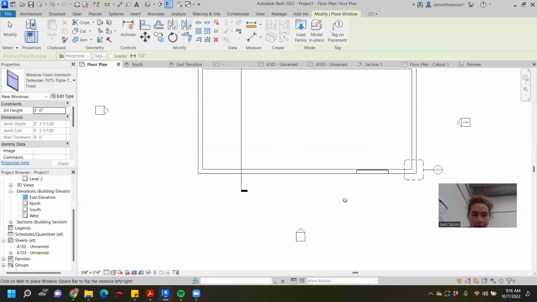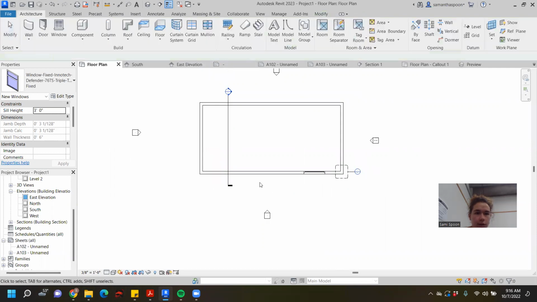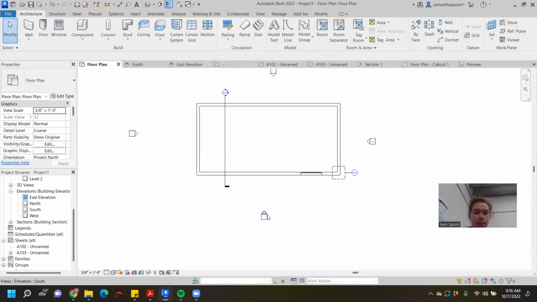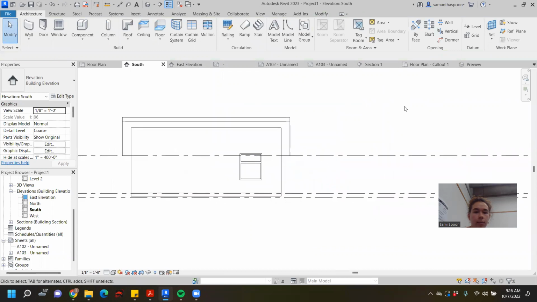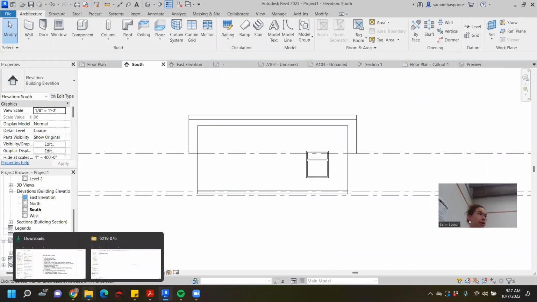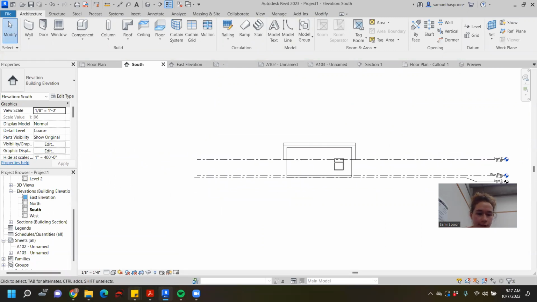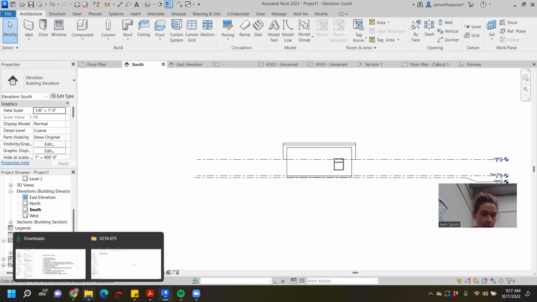I believe we are matching that elevation. So let's go to the south elevation. And you can go to any of these elevations just by clicking on the arrow and it'll bring up what we're doing. This window doesn't really match the one in the elevation. So what I'm going to do is put pictures into Revit to directly reference and trace, basically. So if I want to throw in the elevation from the project description, I can do that.